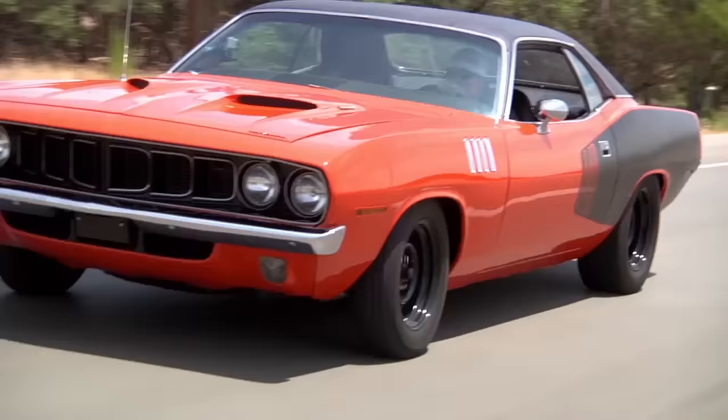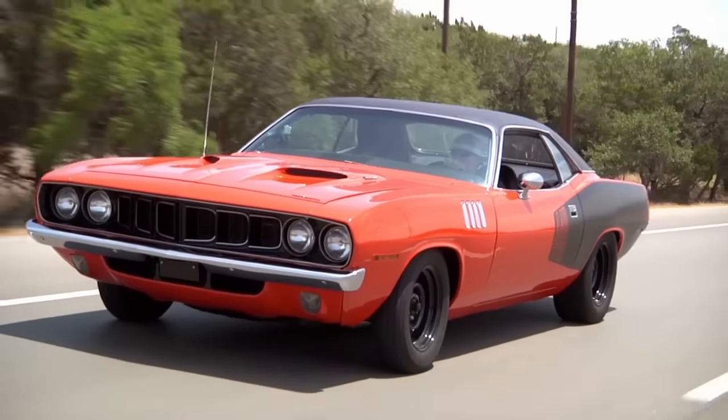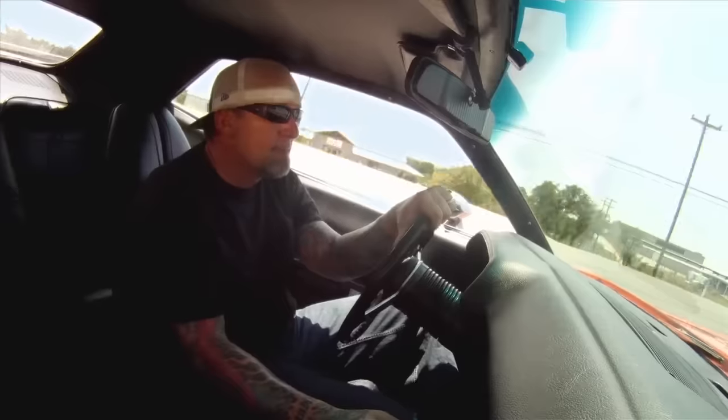I was driving my '71 440 Cuda. Now that I'm here in Texas with all these country roads, man, it's better to have a big block Mopar with the 5-speed. Wow.